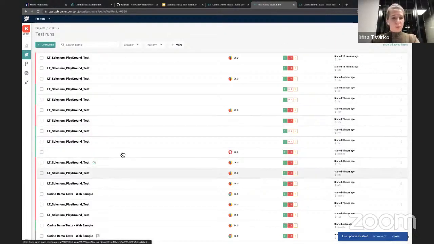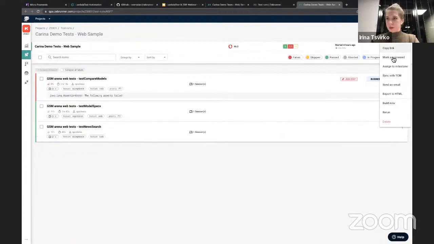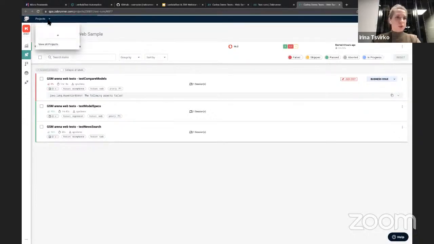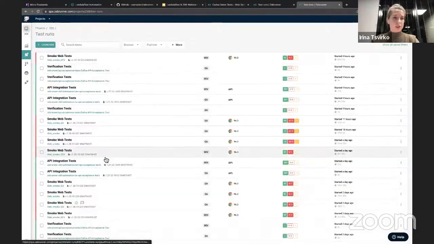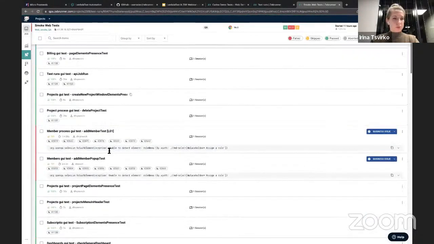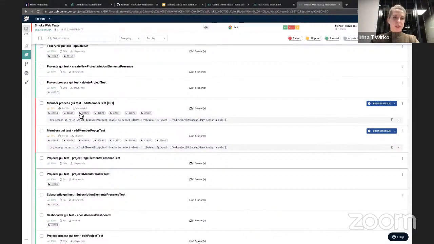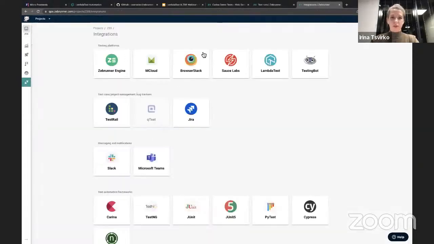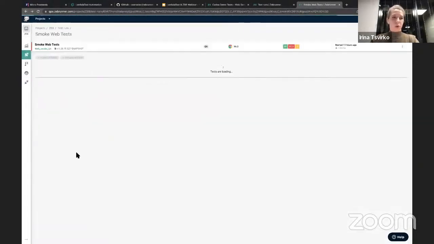And also from this menu, one more option is available. I'm going to show it to you before I switch to our dashboards and widgets. And it's our synchronization with test case management tools. So for this, let me switch to the other project, because for this project, this integration is properly configured. And here you can see those special labels. So these labels are clickable. They are configured both on the Zebrunner side, like here from our integrations, and from your code.